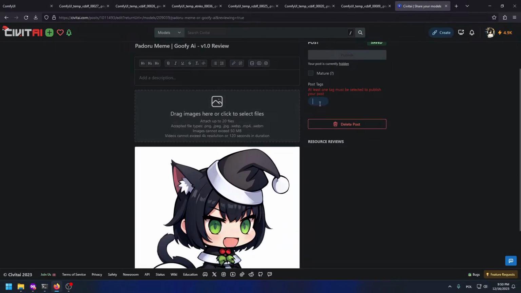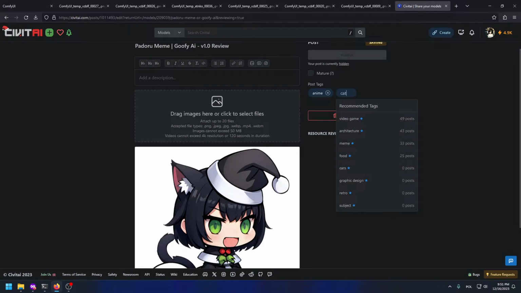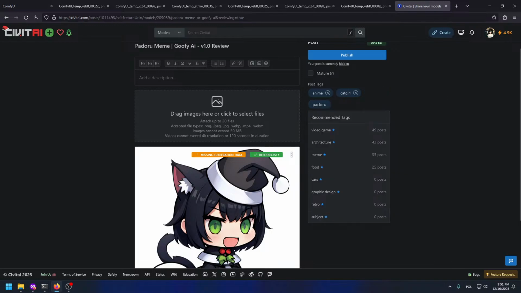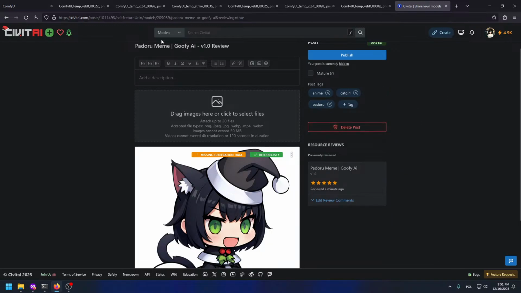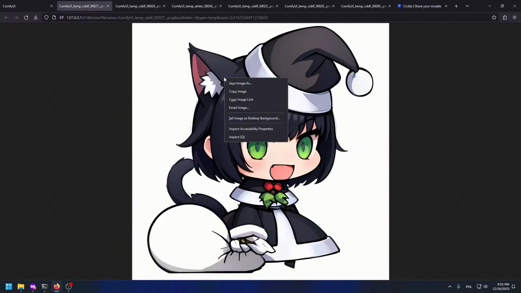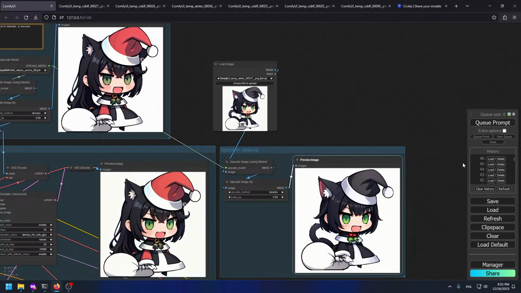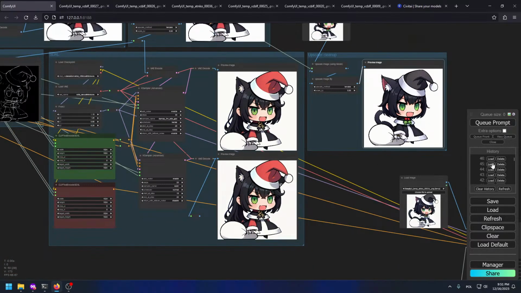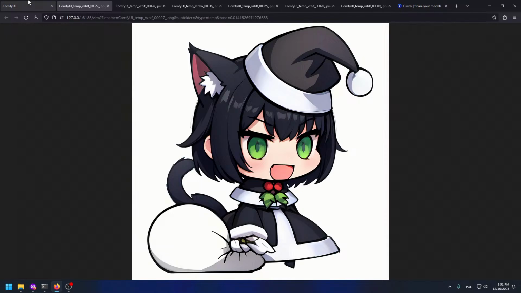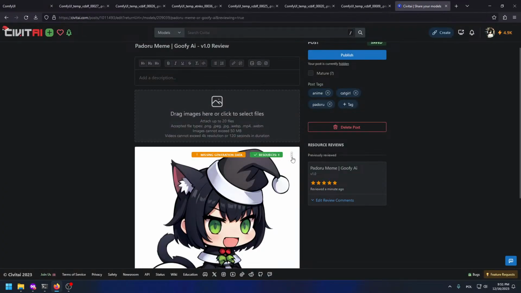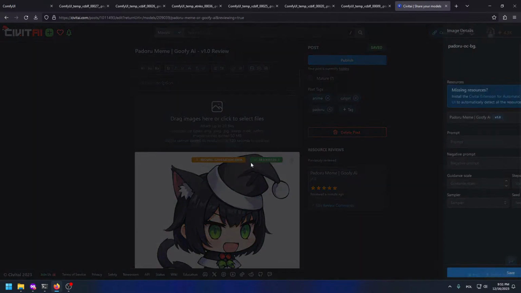Padoru. Okay, just so I have the seed and everything, because I want to share some of the information about the generation data.